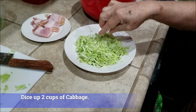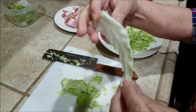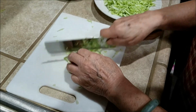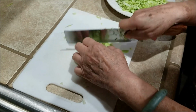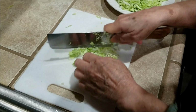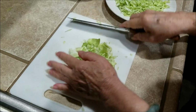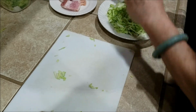Okay. Cut really small. And cabbage leaf has a middle. Take one, you take more. And then I cut like that. Slice your cabbage up into sort of little strips, diced, yeah? Yeah, small dice. This one about 2 cups. Okay.